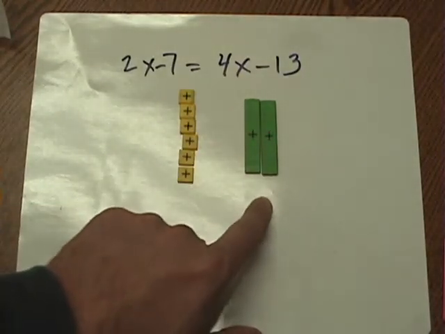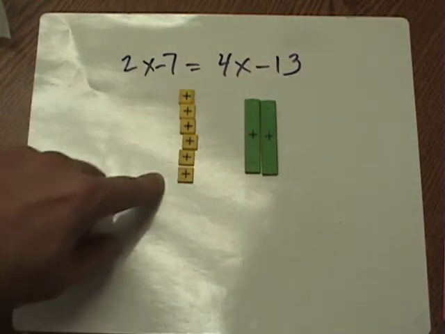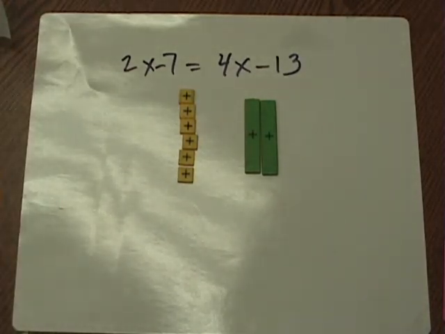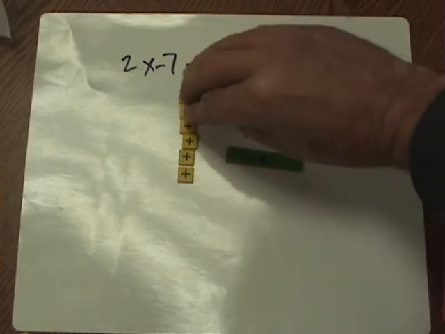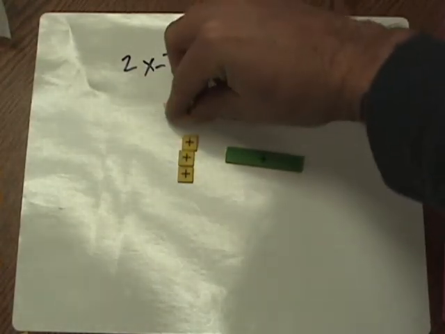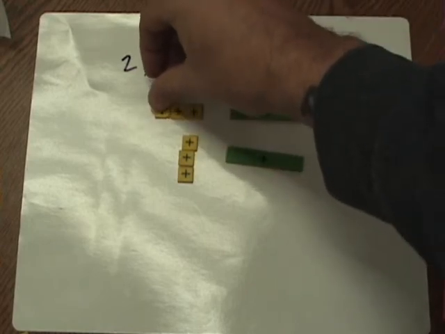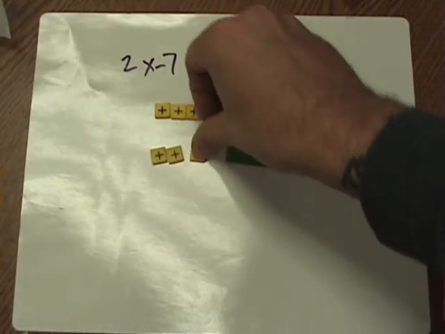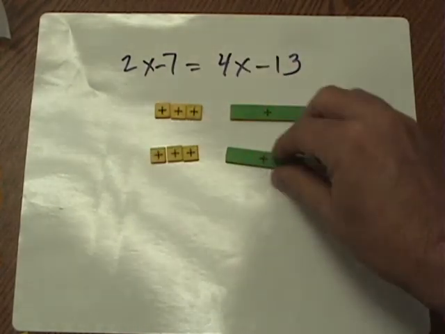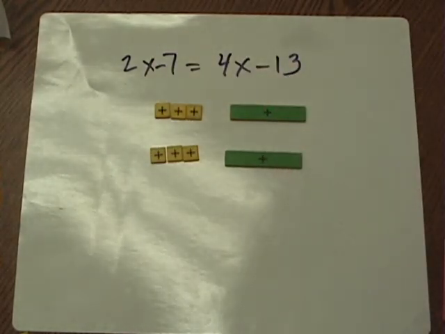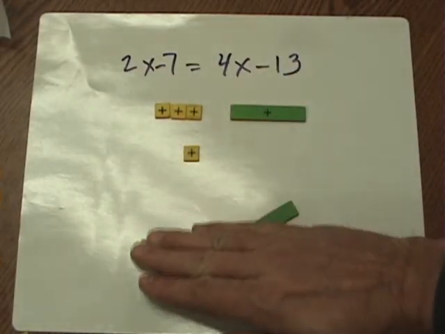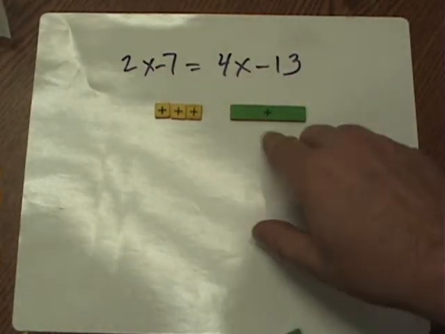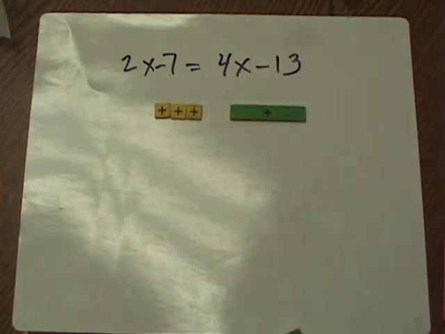Now, right now we have 2x over here, but we have 6 over here. And what we need is our x by ourselves. So if we take a look at it, we have 2 x's, and so I could separate these 2 x's into 2 groups, which means that I would separate the left side into 2 groups. Okay? What I want to do is I just want to solve for 1x. So since each of these is equal to 3, I can say 1x is going to be equal to 3.